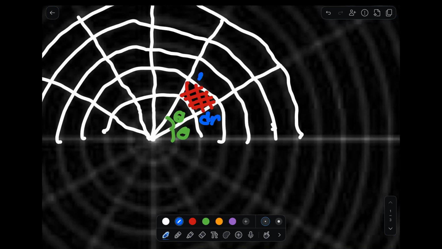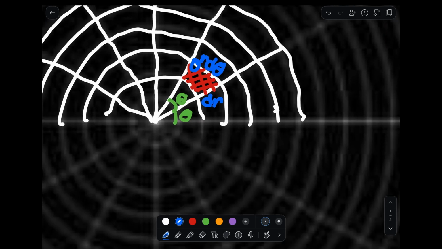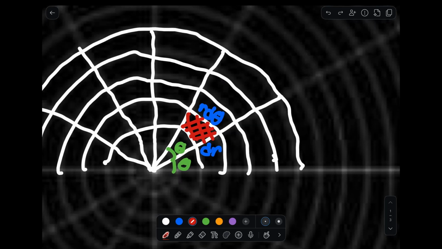And we're going to get this to be r d theta because this r right here is different than this r right here. And this r right here is different than this r and different from that r, right? And so on and so forth. And what we're getting at actually is this red area that we just shaded in gets us our conversion factor. What's the proper phrase that we can use? Our conversion between the dy dx land into the dr d theta land, right? That's our scale factor. That would be the technical term to use.